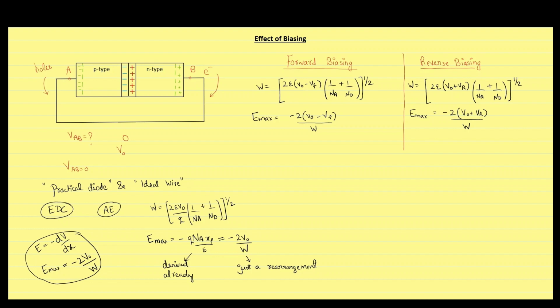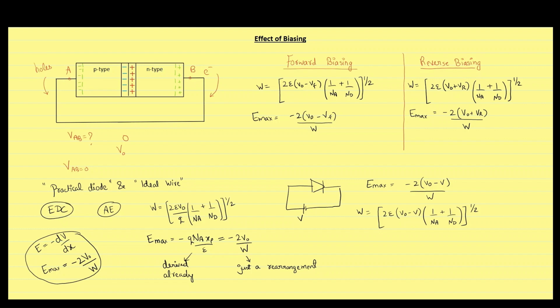Let's assume that we have a diode which is connected to a battery. Now, since the direction is kept forward biased, then the maximum electric field will be. Similarly, the depletion width will be. If the applied potential is positive, then it will automatically look like the forward bias formula. If the applied voltage is negative, then in the final expression, it will cancel the negative sign such that the final formula will be similar to the reverse bias formula.